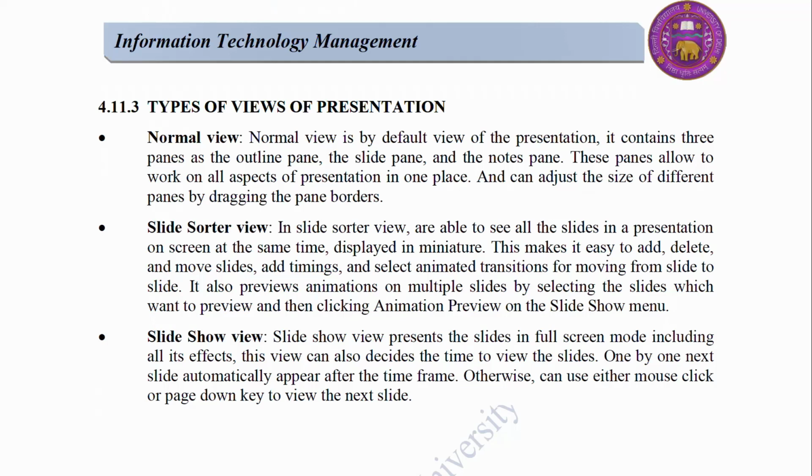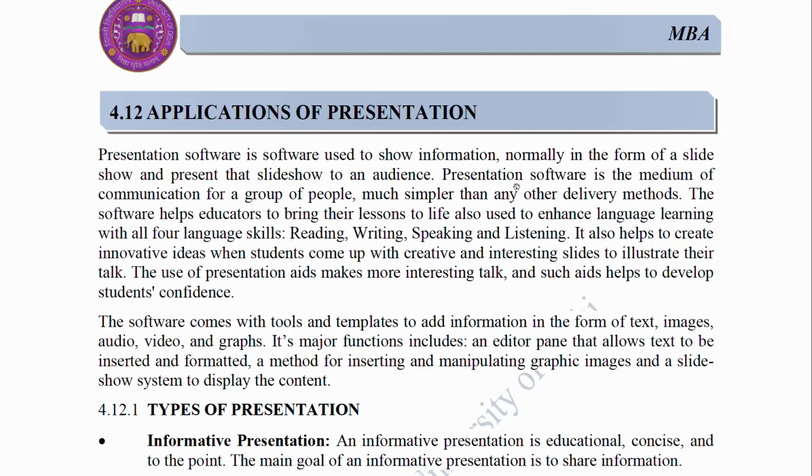Next point, slideshow view. Slideshow view presents the slides in full screen mode including all its effects. In this view you can also decide the time to view the slides. One by one, the next slide automatically appears after the time frame. Otherwise, you can use either a mouse click or the page down key to view the next slide.